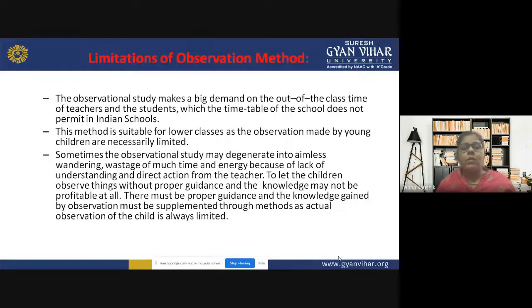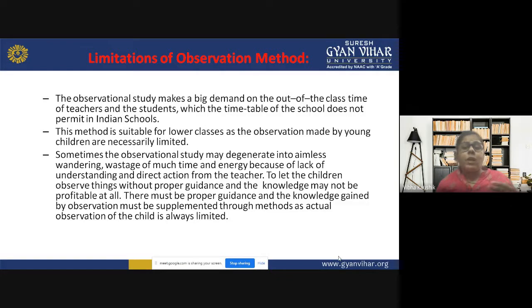of observation method. The observation study makes a big demand on the out-of-class time of teachers and the students. Now, what is that? When the teacher uses the observation method to make the students learn a particular concept, that method demands that the teacher take the class out of the class, which the timetable of the school does not permit in Indian schools.